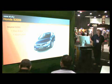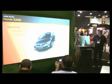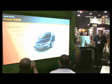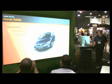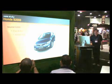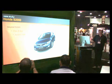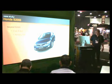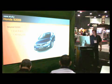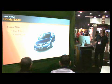Following S2000, in fairly quick succession, we then just did a couple more projects. This was Civic 4-door, which is actually the same basic model as the hybrid we'd done earlier in the year. Quality of render, completely different. Because everything was working and the scale was fixed, we were able to just render off the bits we needed. For example, if we needed different alloy wheels, no fog lights, we could just render those parts and pop them on in Photoshop.